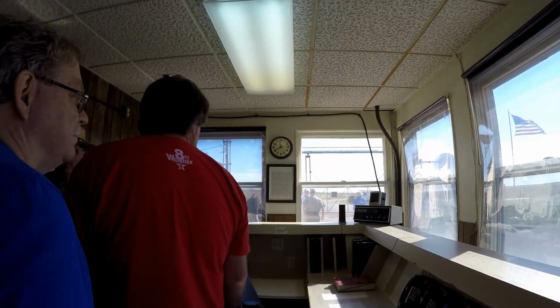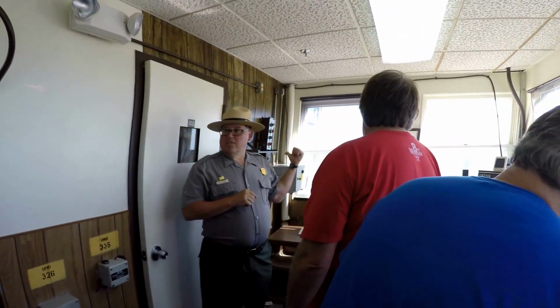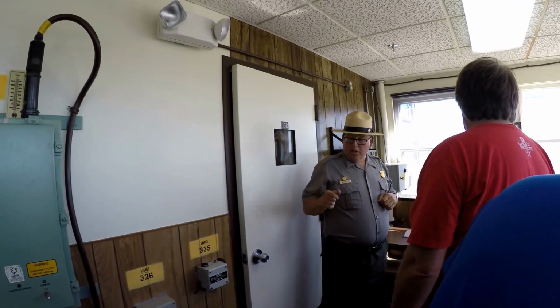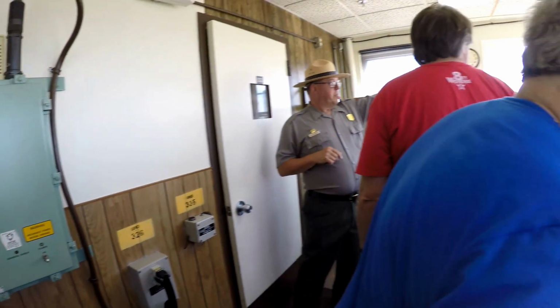Has anybody been out to the missile silo yet? There's a motion detector up there, looks like a large skinny white rocket. There's a light and a buzzer downstairs. If that light or buzzer comes on, they would call up here and say, we've got an alert at Delta-09. They'd take 2 security personnel, put them in a peacekeeper armored vehicle, send them out there. You're going to find this emergency exit.